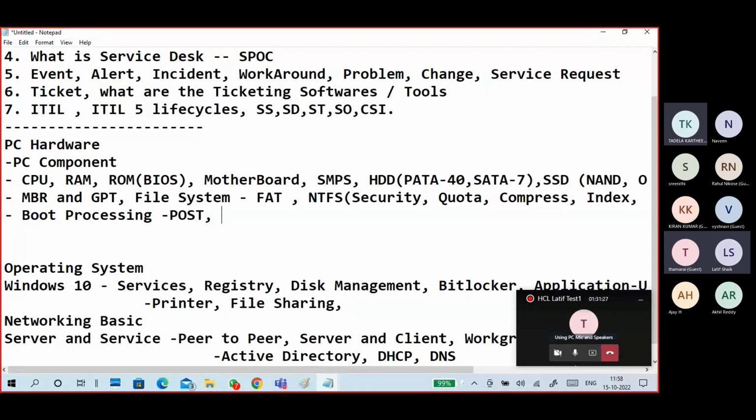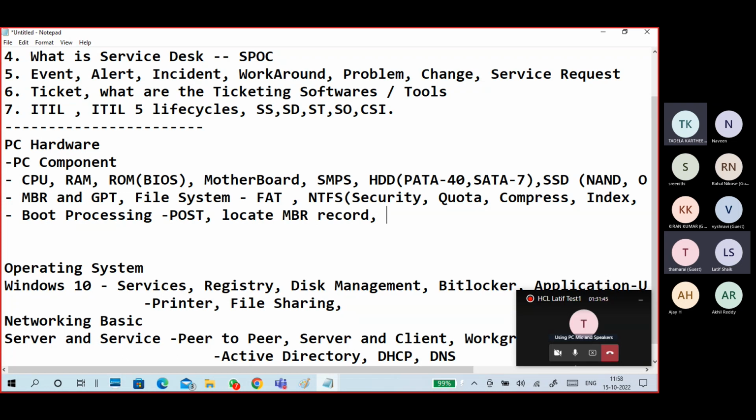Next, once all components are working, which means POST is successful, then it tries to locate the MBR record. Why?